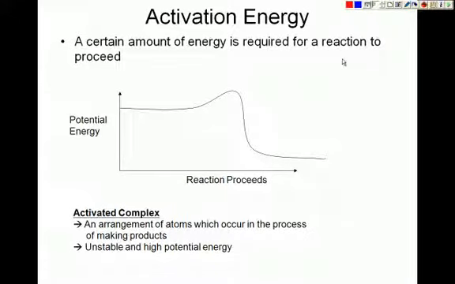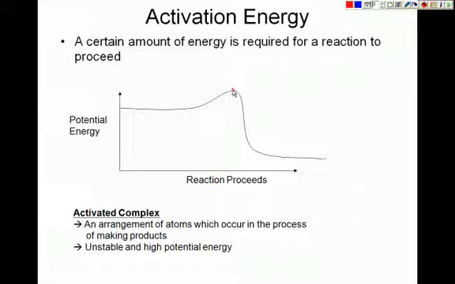Hey, and we're back again, talking a little bit more about activation energy. What we talked about last time was how kinetic energy is changed into potential energy. Enough kinetic energy is changed into potential energy in order for some reactants to turn into an activated complex. As we see here, potential energy starts to go up because kinetic energy is changed into potential energy.